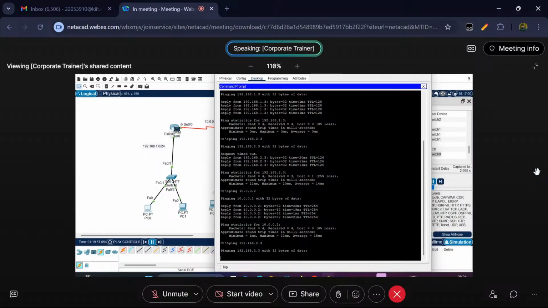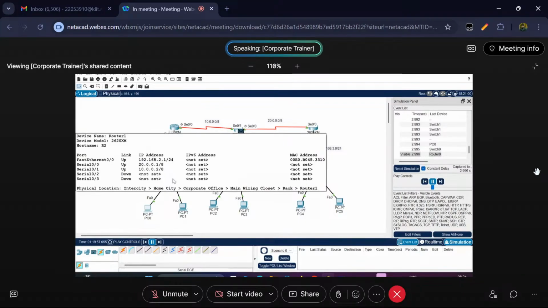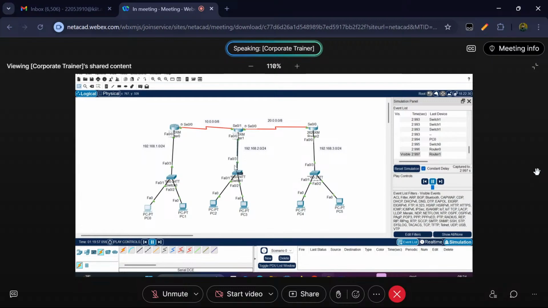I have already entered simulation mode, so it will go ahead with that. I have to stop this. Just look at how the packet is sent. Suppose I want to send a packet, how will we check the entire connections? Let me freeze it.